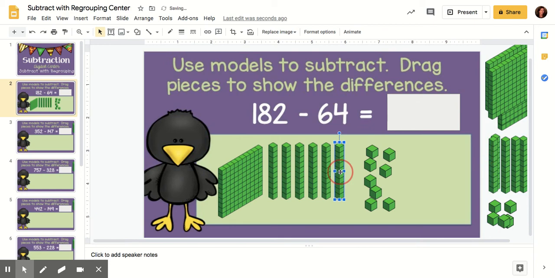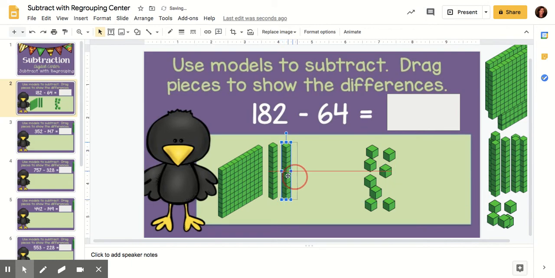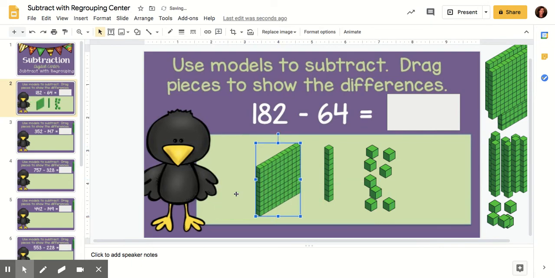1, 2, 3, 4, 5, 6. And then we can move this over so it's easier to count if you'd like.